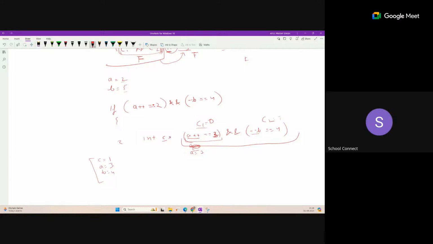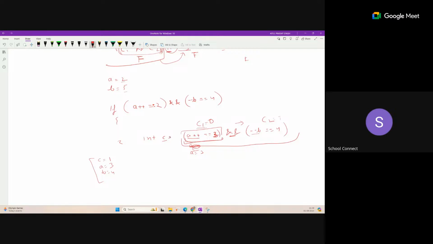So if we are using the AND operator and the first condition becomes false, there is no need to check the second condition, because the AND operator says that if any condition is false, the output will be false. So the compiler also skips the second condition if it finds the first condition false. That means the compiler will ignore the second part completely without checking or executing anything.